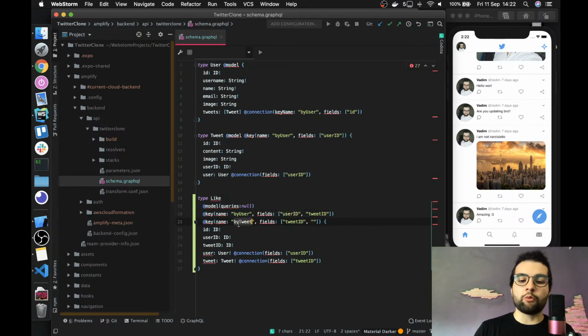And when we want to search by tweet, we need to work with an index on tweetID, and after that on userID.